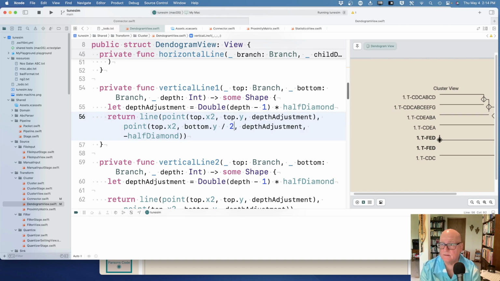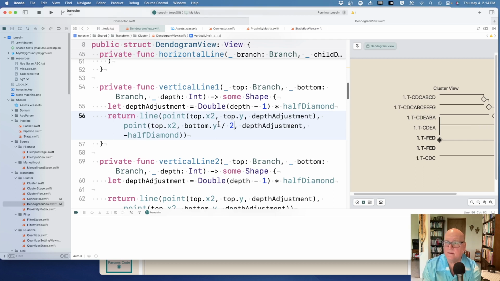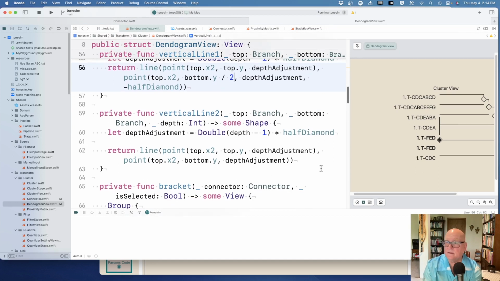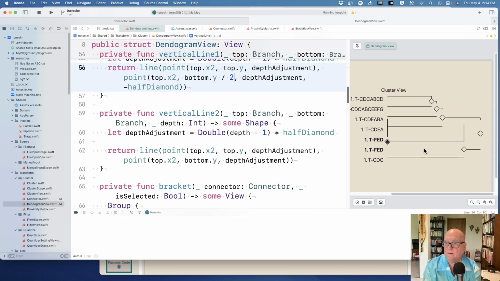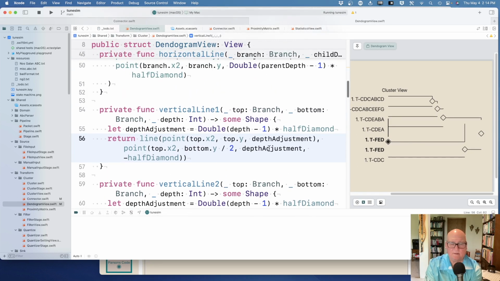We don't want to draw half. Okay. Center minus the half. Yeah, I mean, oh, yeah, you're right.